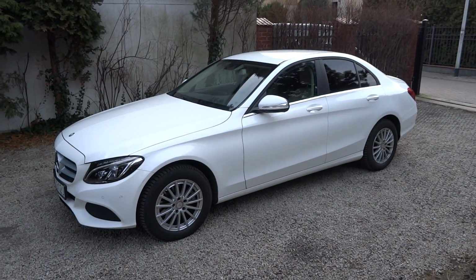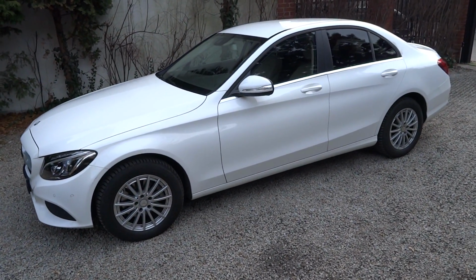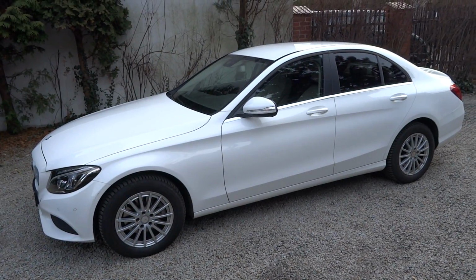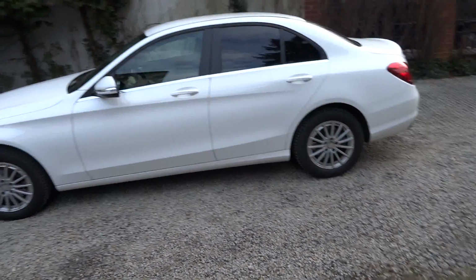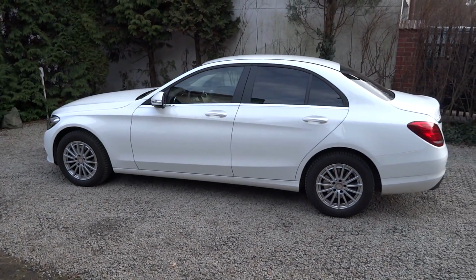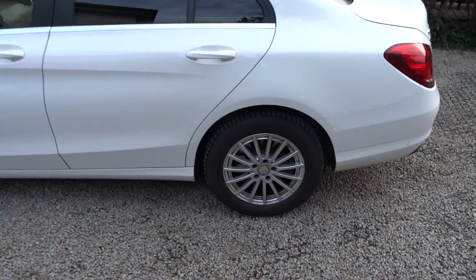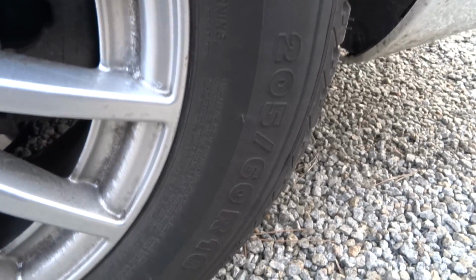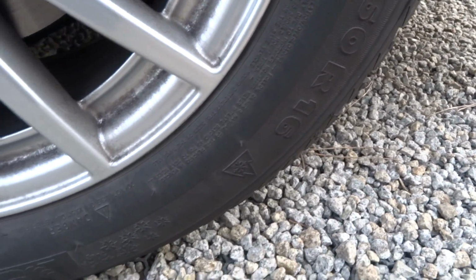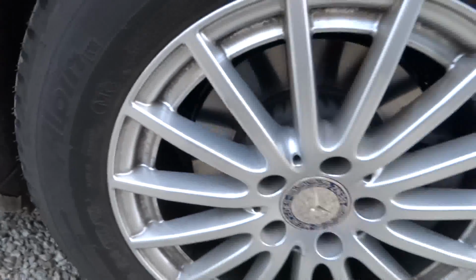Welcome. Today I wanted to show you Mercedes C-Class C200. It's a W205, the newest generation. And yeah, let's start from the rims and tires as usual. Those are winter tires, Michelin 205 60 R16. It's 16 inch rim, Alpin A4.